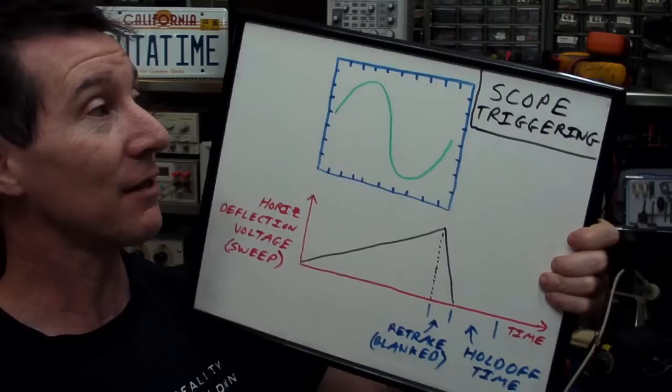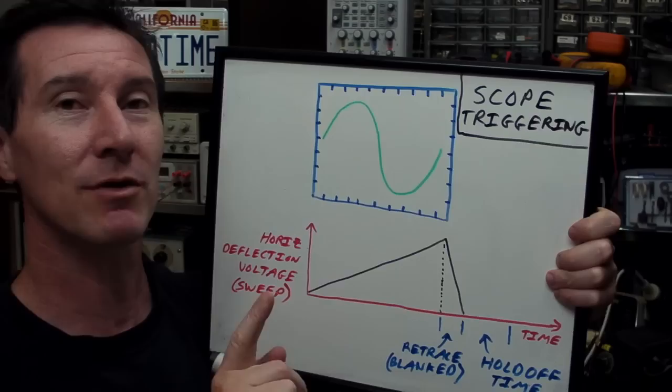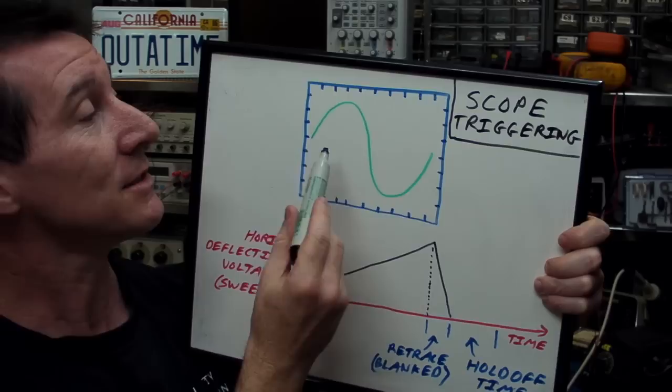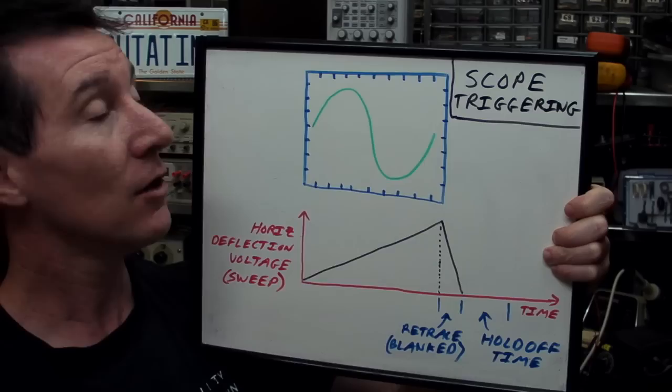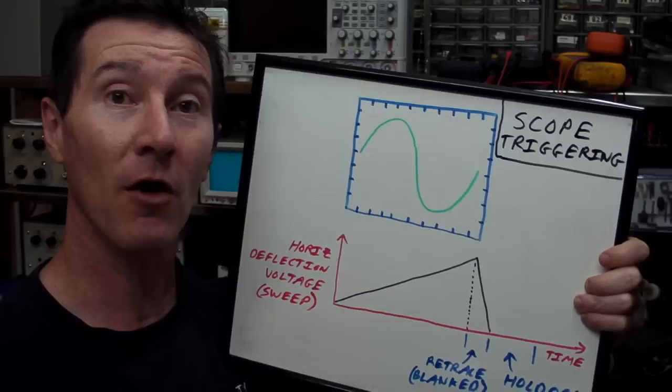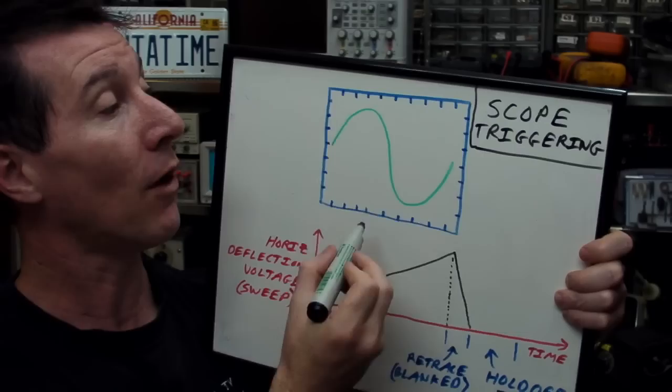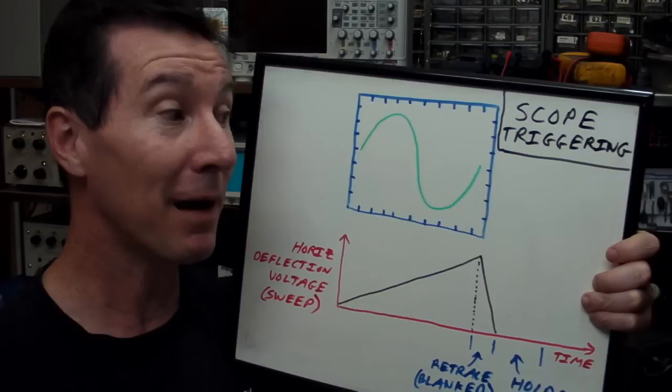Now, the triggering system, which I might have to do another blog on, just general triggering, but all we're interested in is the trigger hold-off control this time. But the trigger point, what it does is that the beam inside the CRT sweeps across the display, from left to right, and it draws the waveform on the display. Now, your vertical amplifier, the input channel to your oscilloscope, is the one that causes the vertical or Y deflection like that. But the X axis, or the horizontal time base, is based on a fixed ramp.